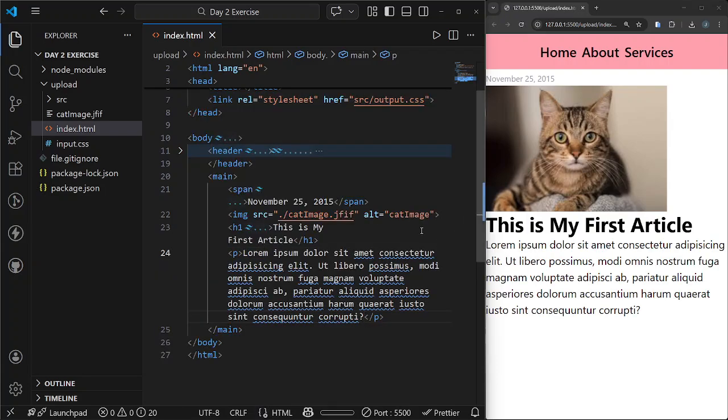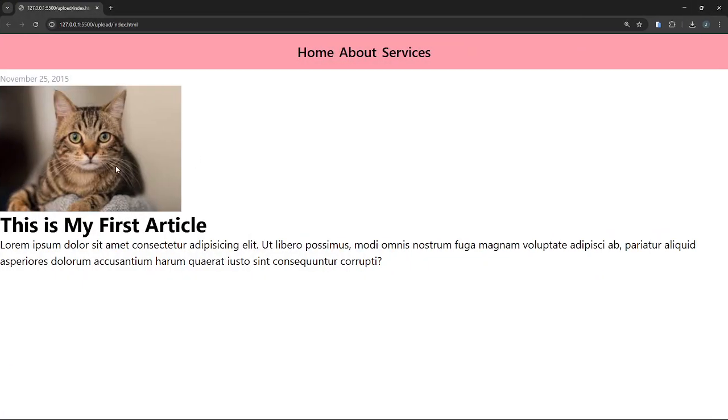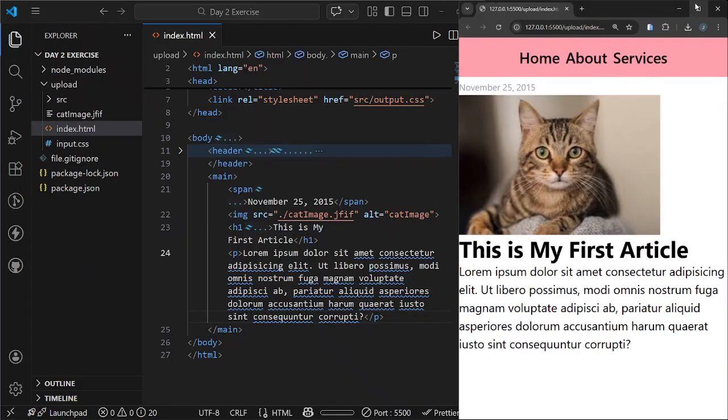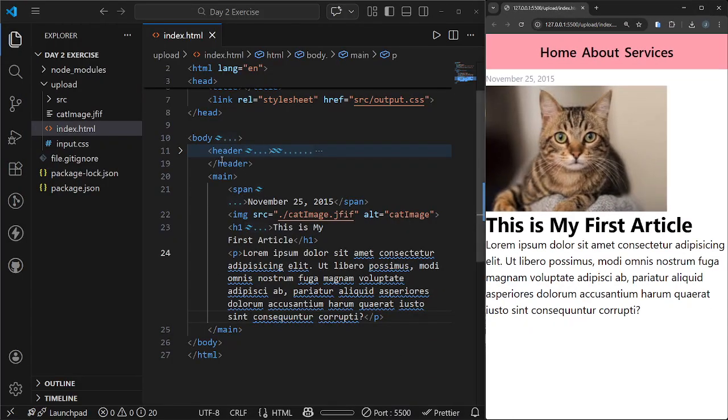So that's it. You think we are done, but we are not done. You see that everything is moving to this corner, so we need to center everything, which is very simple. All we need to do to center it, I think, is if we add mx auto, that should even solve it.